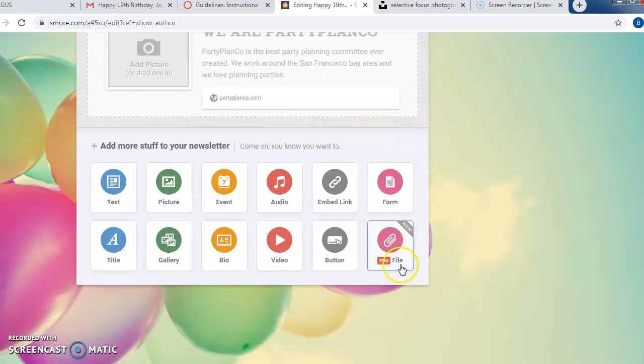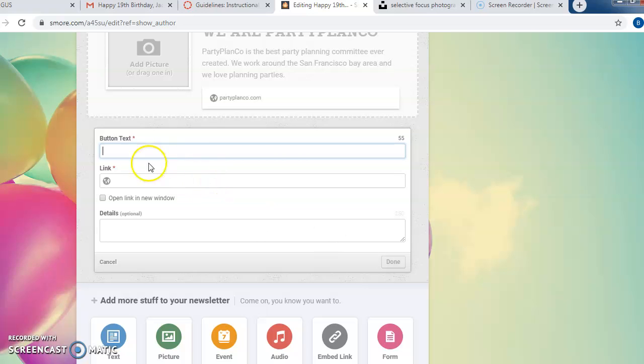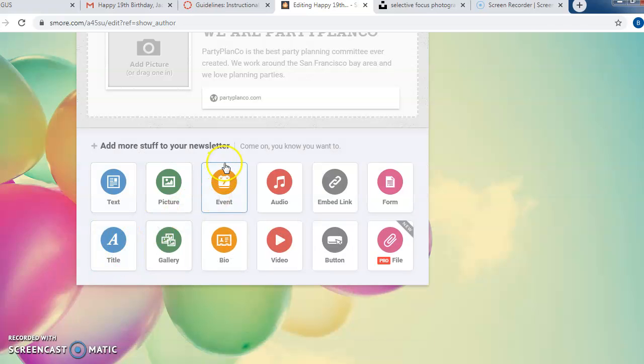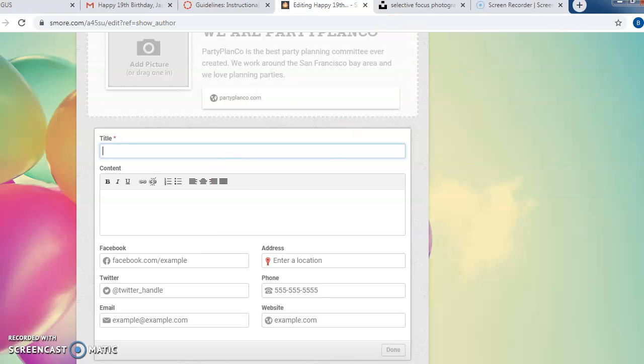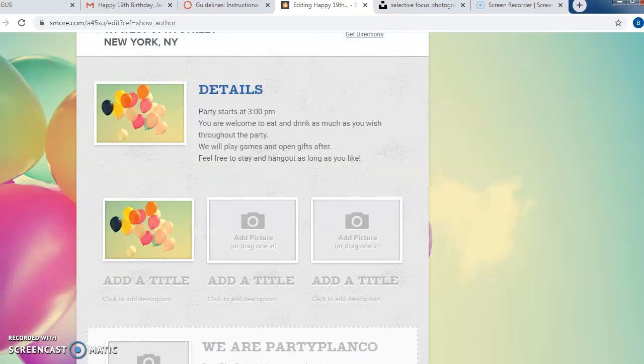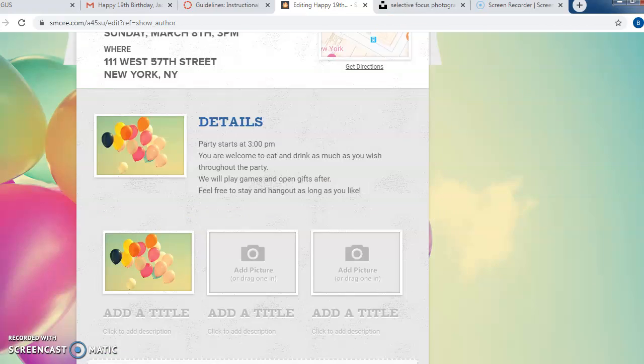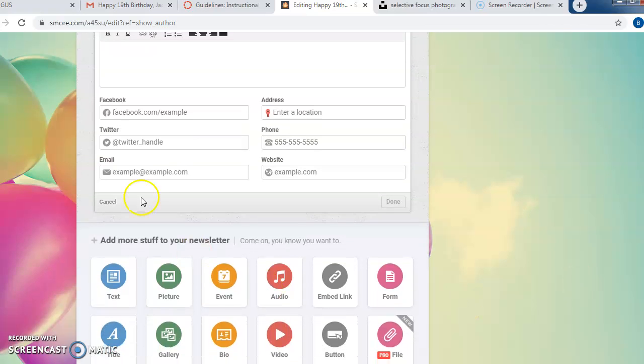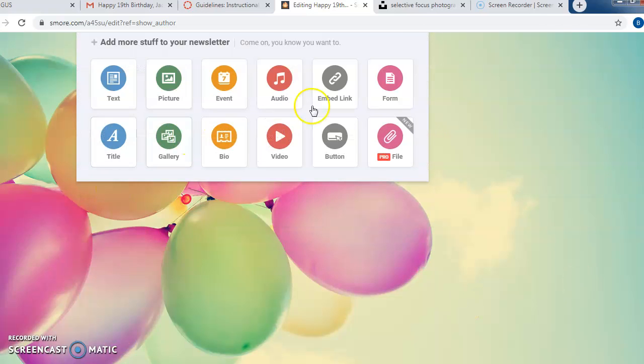And then this is the pro version out of files. So that's like if you had a PDF or something like that, but I don't feel like that's necessary. This is adding more text and a link or something like that. They're all pretty similar, but just different ways to do things. And yeah, say you decide, oh, I want to add a bio, okay, and then you decide, oh, you can just leave it there, but you can't save this newsletter until you close that out. So just make sure you remember to close things out.